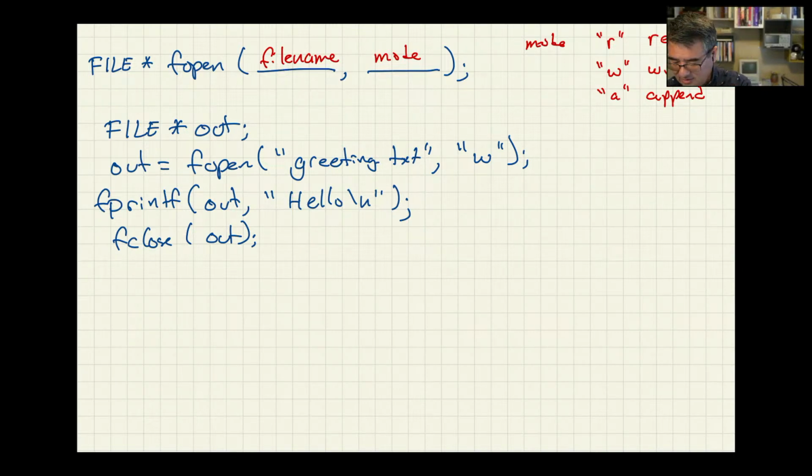And then finally, if you use read, it will open the file for reading, and then the contents of the file will not be disturbed. It'll leave them the same.